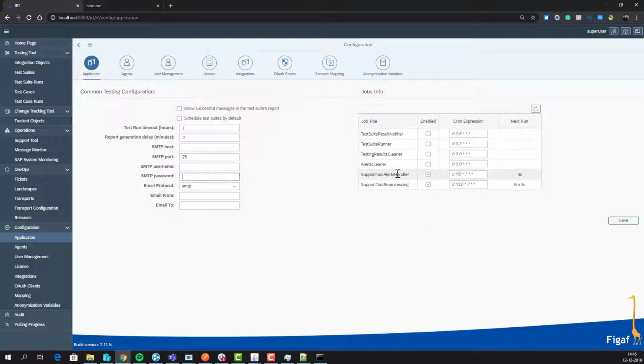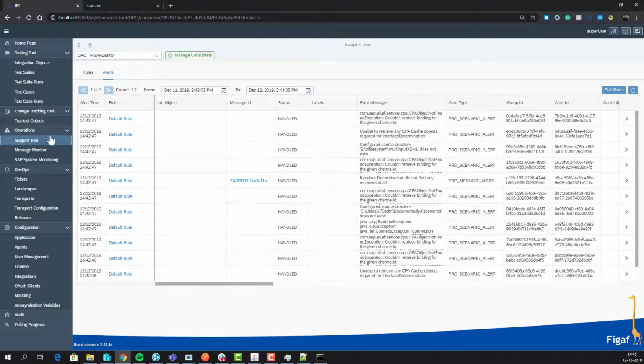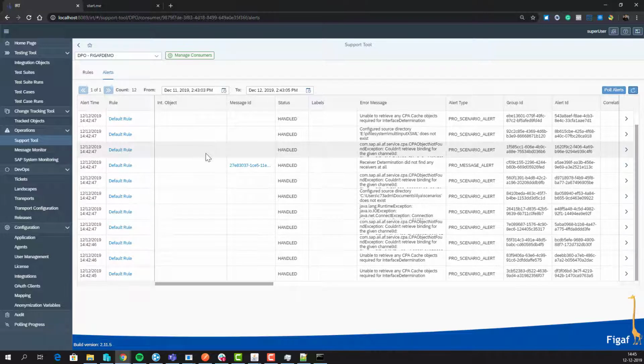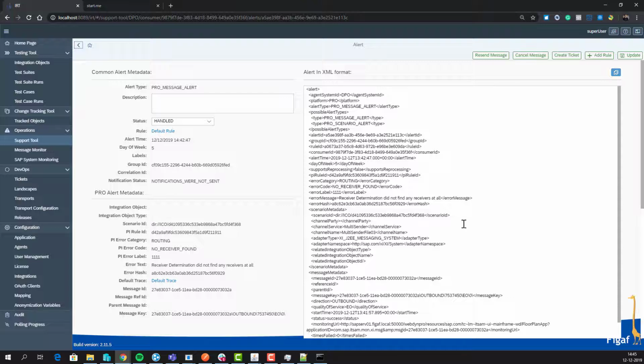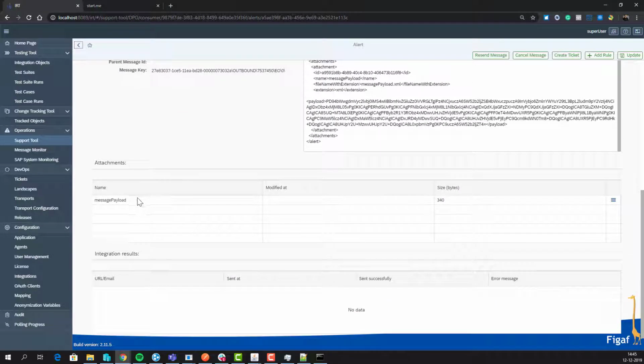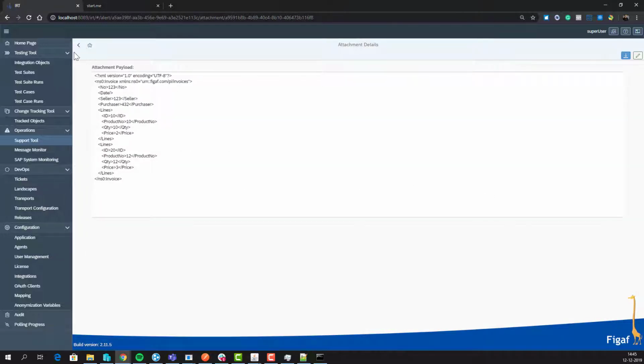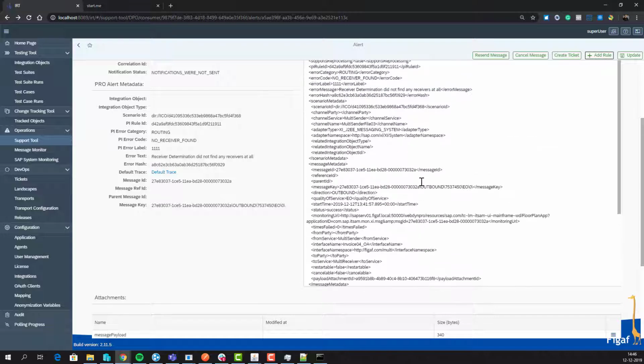And here we can specify how often it needs to run the alert processing, and we can see it should now have just processed this. So we can go back and see if we got some new alerts on it. No new alerts, which is probably good, but this means you can go in and trigger out all these messages. For instance, here it seems like we got a message ID, so you can go here, you can see the payload, you can view what the payload of this message was and the error, and you can go through and figure out what are all these different alerts, what do they do, and how do we handle it.